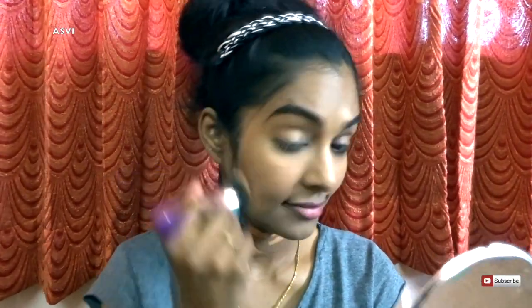Still the sad part is that deeper skin tone cannot find a shade, but what we can do, we can't do anything about it.